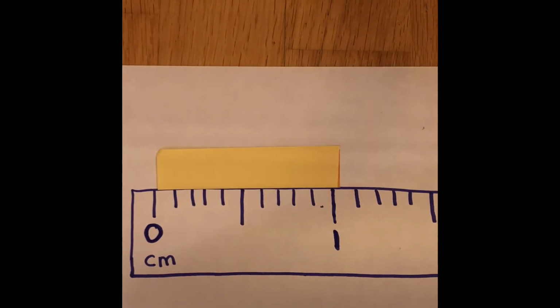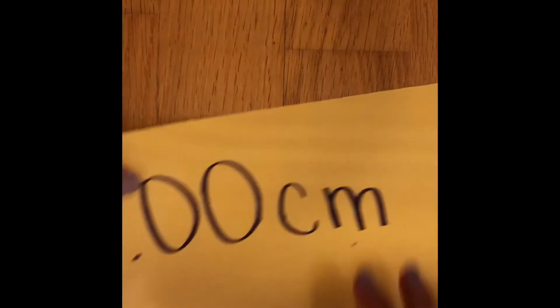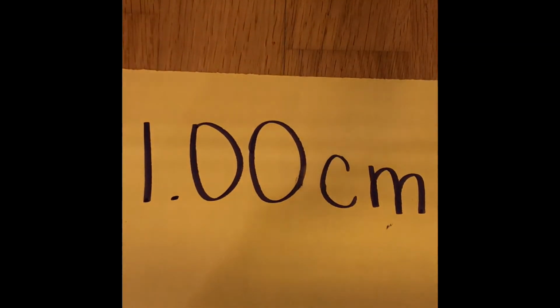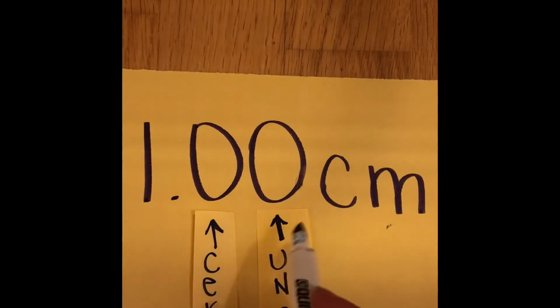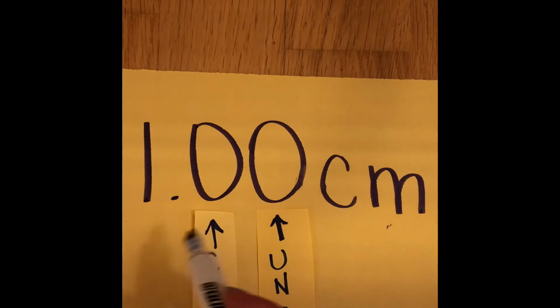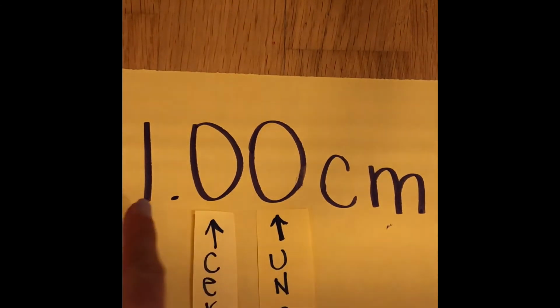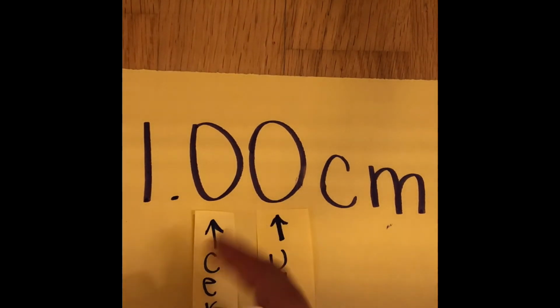So now with that being said, one more time, here's my measurement. I'm certain about that place, I'm certain about this place, and I get to have one uncertain place, and you have to have it, and a unit at the end, and that's how you take a measurement. We call all of these digits, these measurements, also digits or figures. We call all of these digits significant, including the uncertain digit. So that's a new word for us. These are called significant figures.